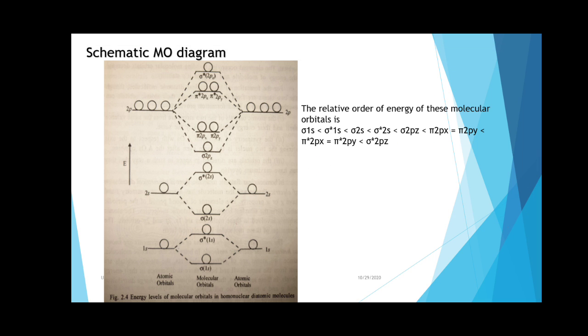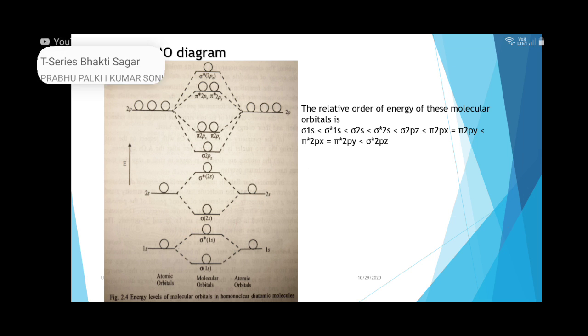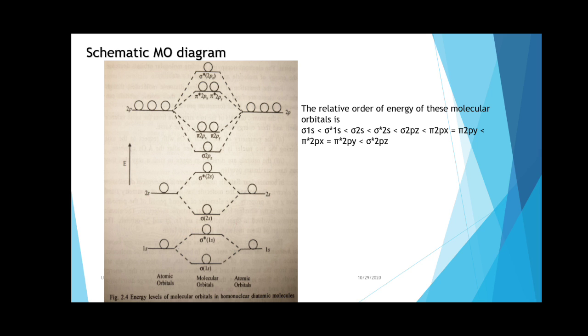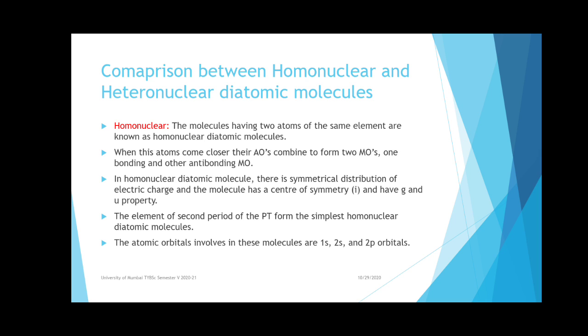But now when you come to the point of heterodiatomic molecules, what is the MO diagram? What will be the difference between the MO diagram of a simple diatomic molecule and a heterodiatomic molecule? So dear students, today we want to learn the comparison between these two types of molecules. So the topic of our discussion will be the comparison between homonuclear diatomic molecules and heteronuclear diatomic molecules.